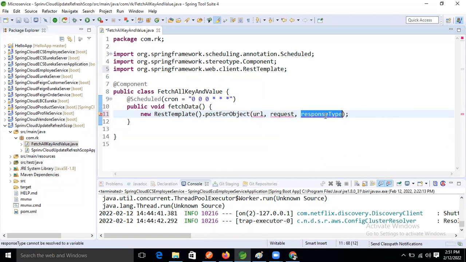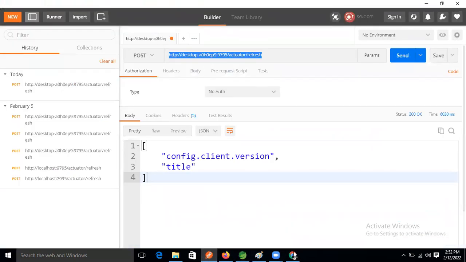Response type: let's take string type, String.class. We will not give any request, just null. And here we pass the URL. Copy this URL.